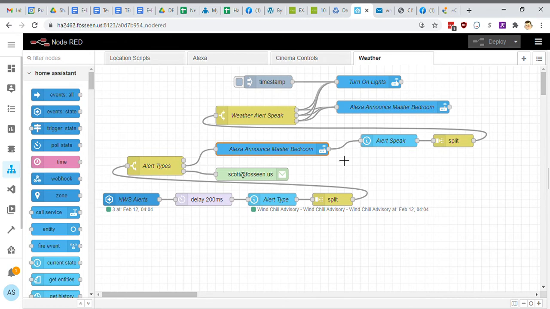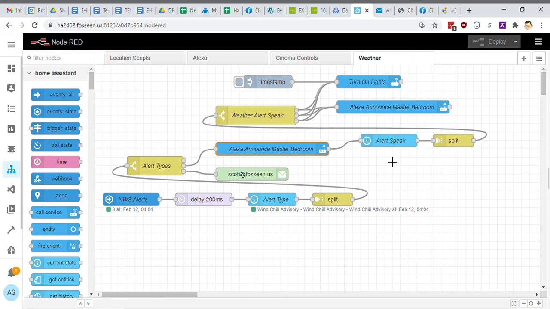But I also wanted to get the speech part worked out. So the first part is only doing the alert type, so it's going to be the warning or something like that. But that second part of it, which has a small verbal part with a little bit more details of what's going on, was in Alert Speak.